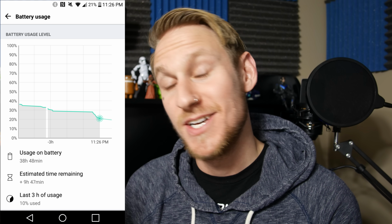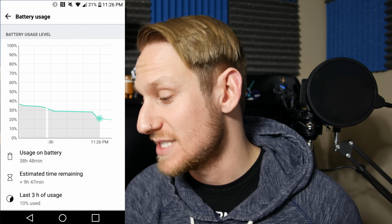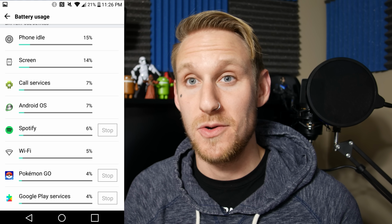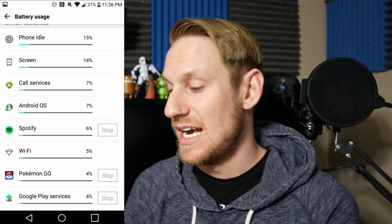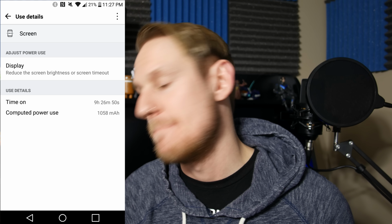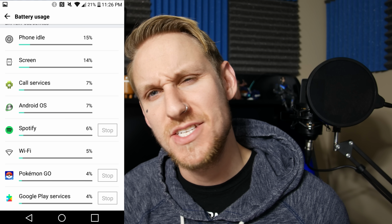Alright guys, it's about 11:30 at night, end of day 2, and I have an update on the ZeroLemon 10,000 milliamp hour extended battery case here. We've now gone almost 39 hours on the battery. It still says we have about 10 hours left, 9 hours and 47 minutes. Let's scroll down here. 15% is phone idle, which is just the phone running by itself over the 2 days. Here's the screen on time: almost 9.5 hours, so 9 hours and 27 minutes is what we've gotten on these 2 days.